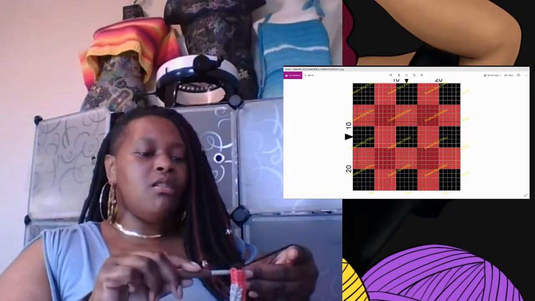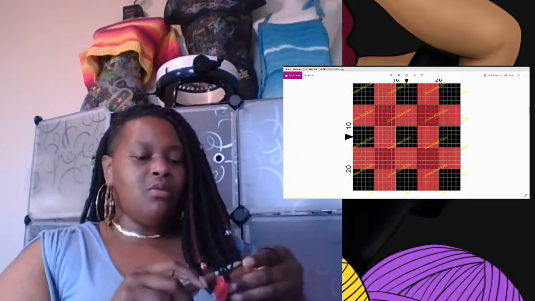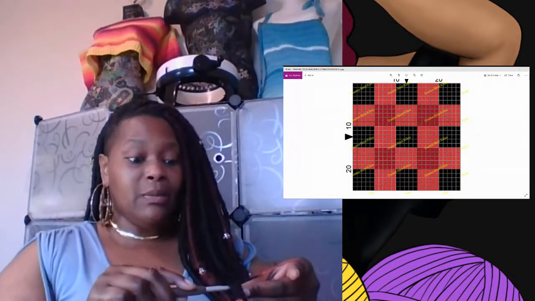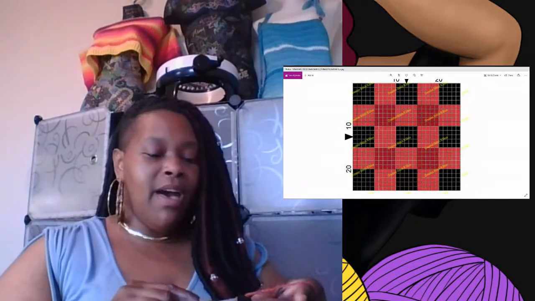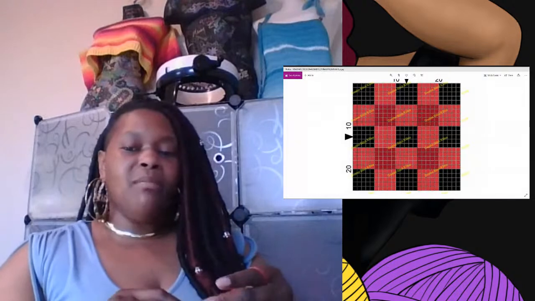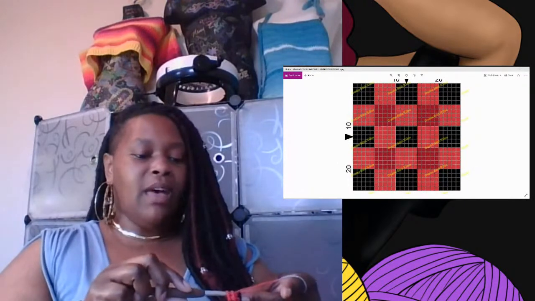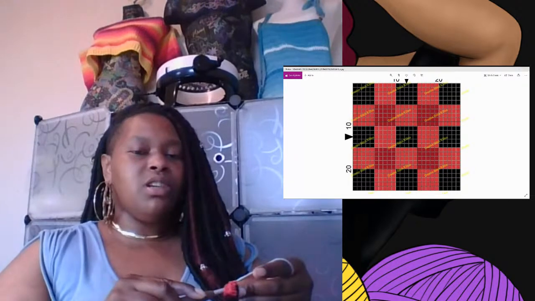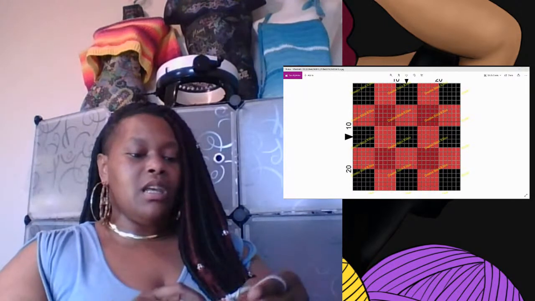All right, so I am finishing up my foundation, and then I will do one more, and then now your bobbins increase. Your bobbins will be the 5 in the middle, but then you will have a bobbin on the front and a bobbin on the back. So you will have the bobbin on one side and then another bobbin on this side. So you will have 5, 6, 7 bobbins to start off with. If you like to let it hang all out like I do, then you would just need the 7 different strings, and then you're good.